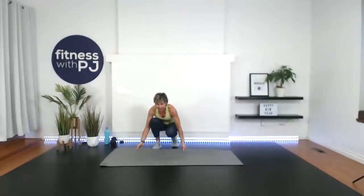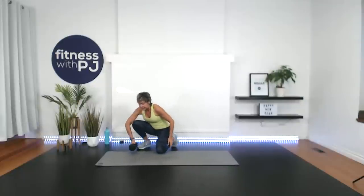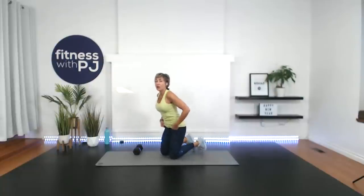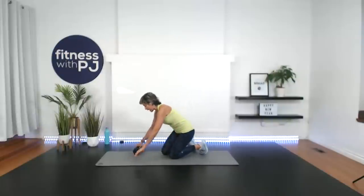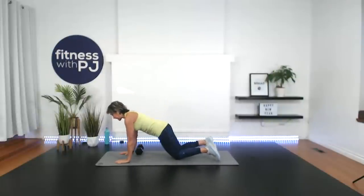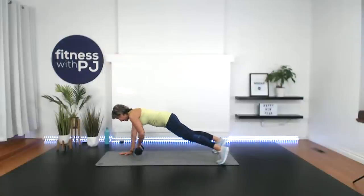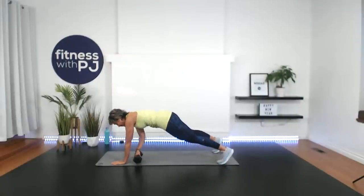Our first series is warming up into the core. Grab your dumbbell. Place it just behind your right wrist. In 30 seconds, we're going to get busy here. So we have three rounds of three different core moves to get that core warmed up. Modified, you're going to stay on the knees. Otherwise, you're up off of the knees. The dumbbell's just behind that right wrist. You're going to pick it up, step it across the mat behind the other wrist, and so forth.